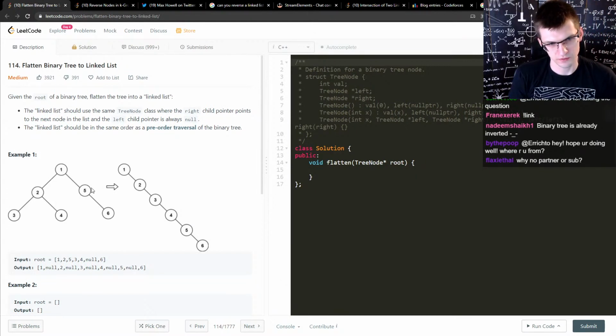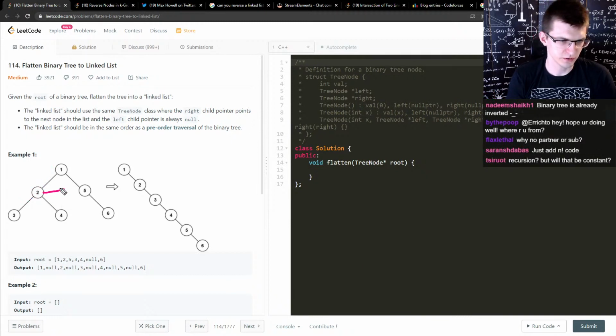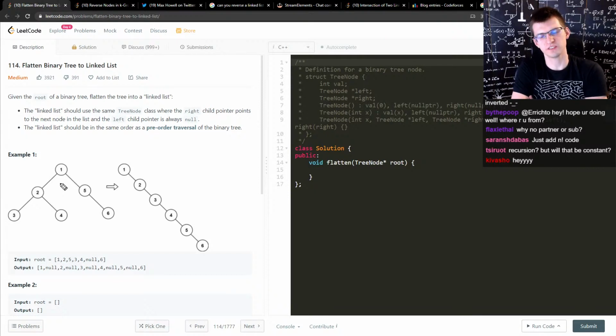1, 2, 5. After we get from 1 to 2, maybe we should insert 2 here. Because we want to use constant extra space, first of all, we cannot use recursion.